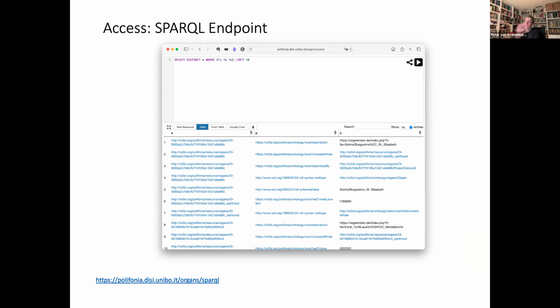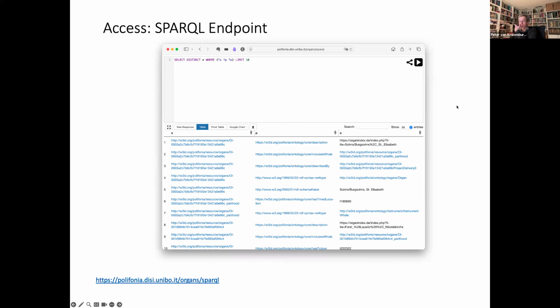And then there's a SPARQL endpoint, and the user can type a SPARQL query to answer these questions, right? But the problem here is that of course, we cannot provide musicologists or organ advisors or organists with this. You have to learn to construct SPARQL queries, which has quite some pitfalls.